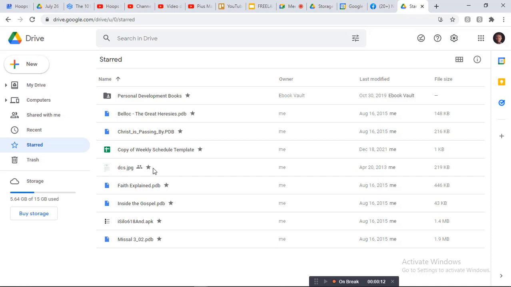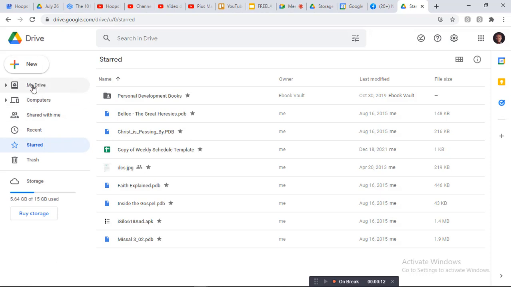So consider this star as telling the computer that these are the important files that I can always call upon when I need them. And how do you star a file or a folder?